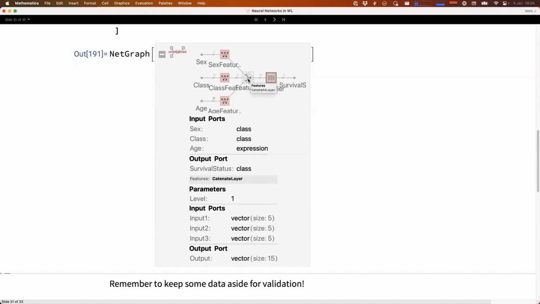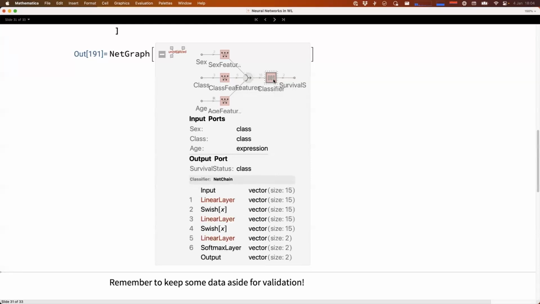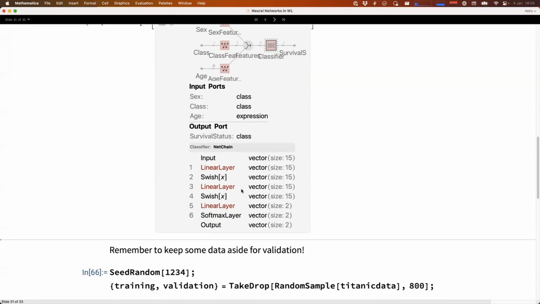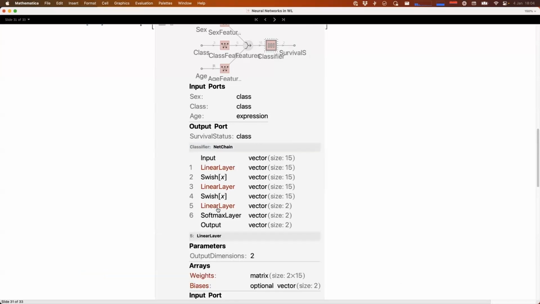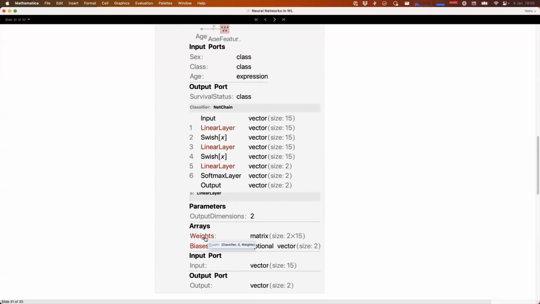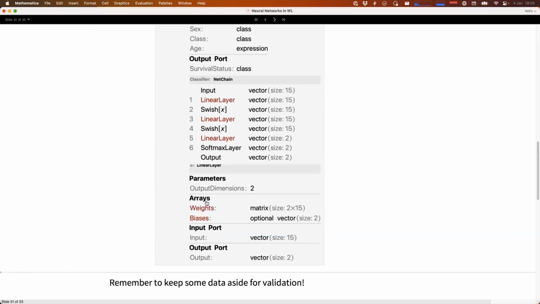And so in this case, the concatenation is not really commutative in a sense, but it doesn't really matter if there is a first axis or a second axis, so we don't care. And then this is going into a chain, and if I click on this, I go into the chain, and this is arbitrarily nestable, so this is arbitrarily clickable. This is the last one. There are no more things, but I could pile up more things here. And this is my classifier.